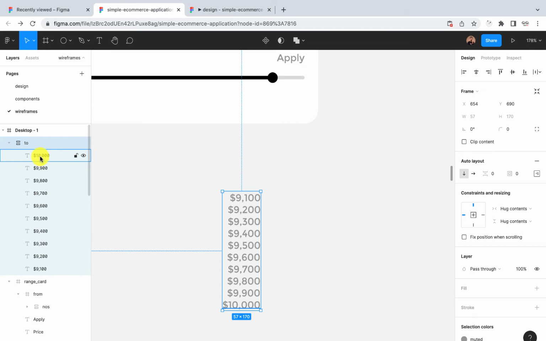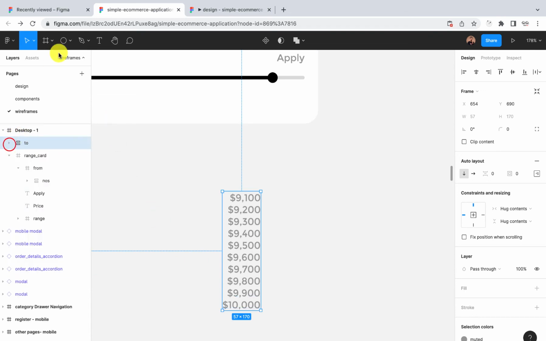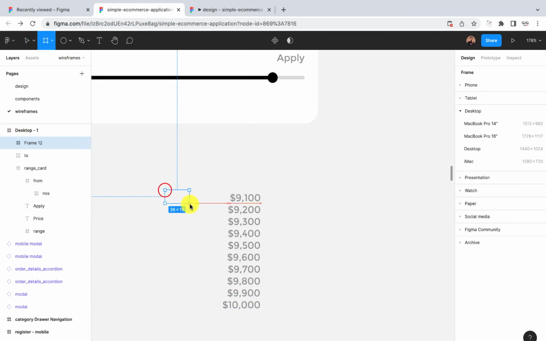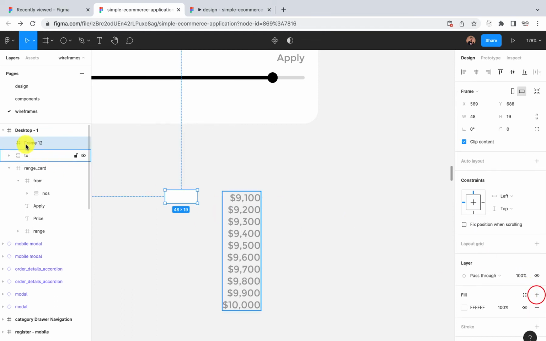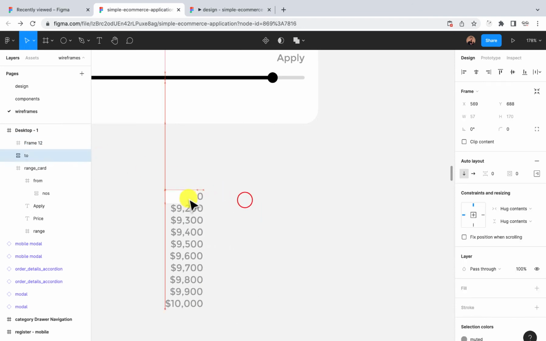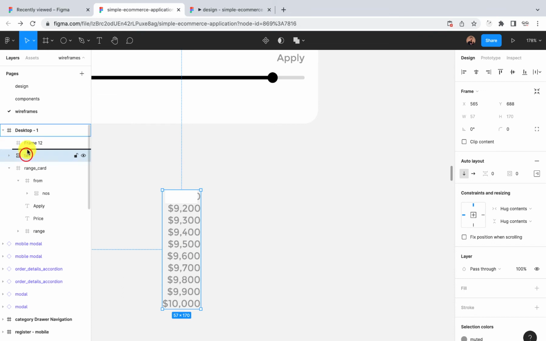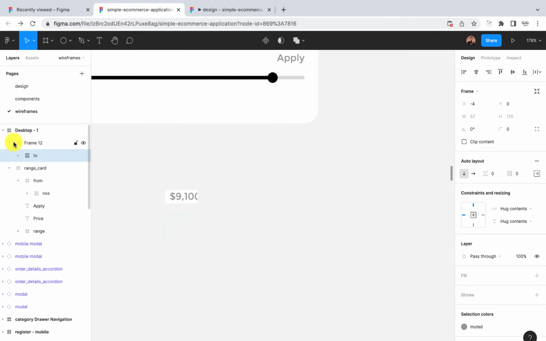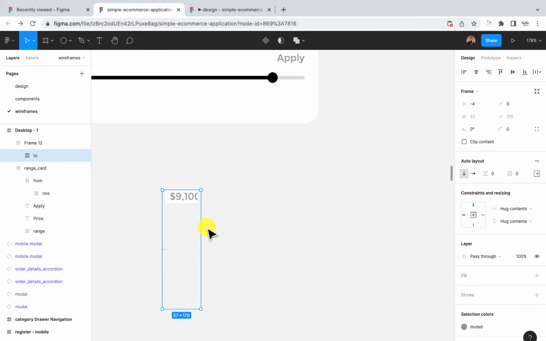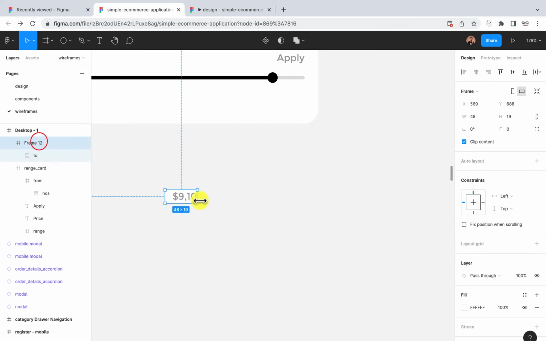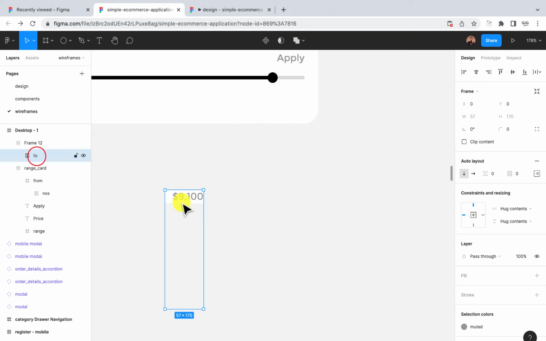In this case, I want the 10,000 to be first. So what I'm going to do is draw my same frame again, just something not more than this, and give it a color just for it to be clear. And we're going to name this, let's leave it like this. I'm going to drag all of this inside of it, but it's not going to enter like that. So I'll move it from my layer here and put it inside, and I would ensure that everything is well placed. Perfect. And this other one too can also carry it as well. Perfect. Then these two now, I'm going to move it.